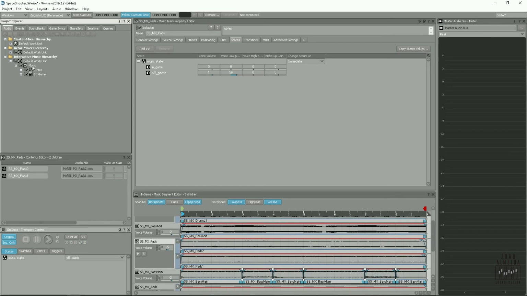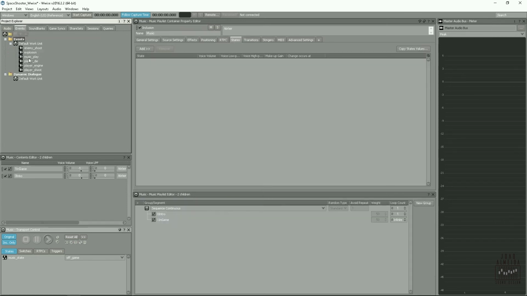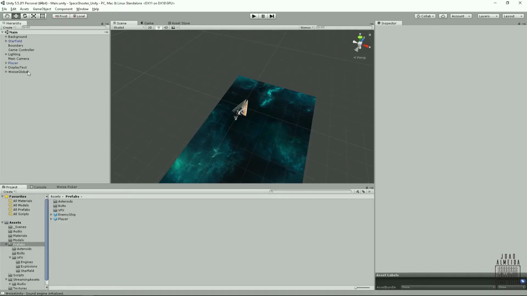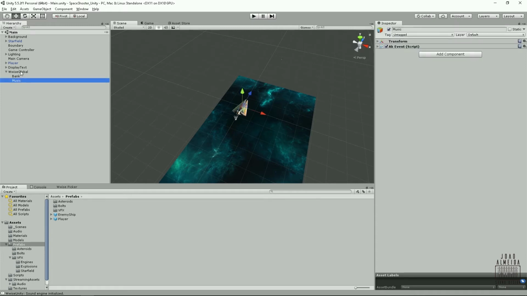Once this is done, we need to set an event. So the event that I've added is music_play, to just play on event triggering. So let's check out in Unity what was added. Here in Unity, I decided to add the music as a child of the Wwise global game object. Why? The Wwise global does not get destroyed and loaded again, so this way, being a child of a parent object that does not destroy or unload, the music is going to play from one scene to the other.